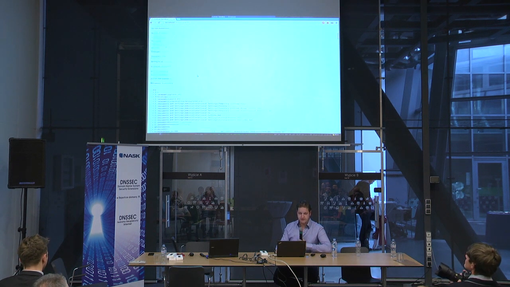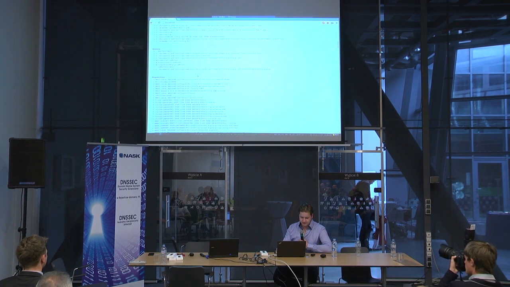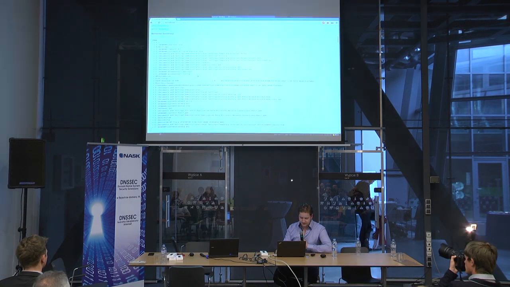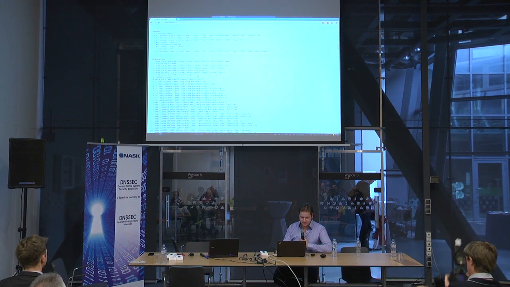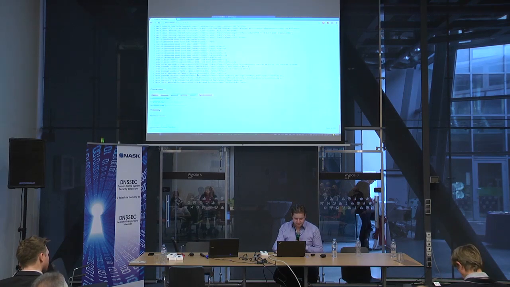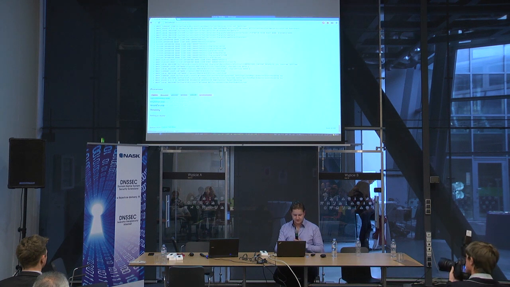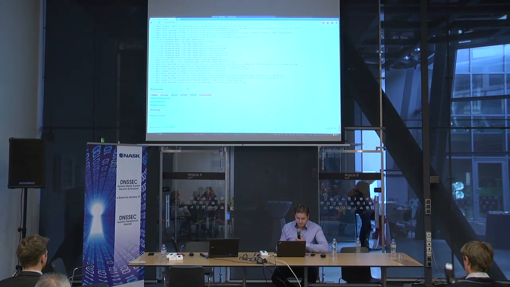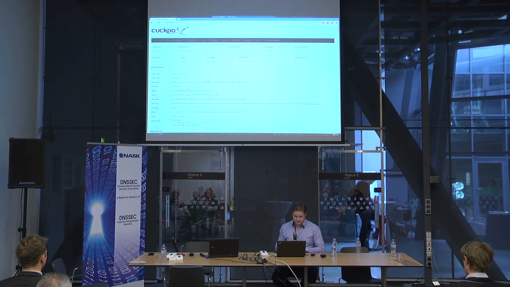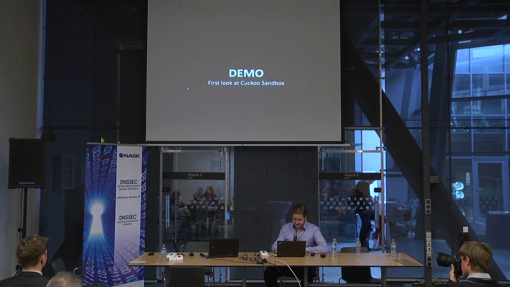And then you see a lot of IOC related information, like the file names being used, also some stuff from Internet Explorer in there, registry keys, mutexes, everything that you will want to know. And you see that it injected into two other processes, so it injected into Explorer, or started Explorer, not sure, and also Internet Explorer, maybe for web network stuff, and I'm not really sure. So that's basically how Cuckoo works. Back to the slides.